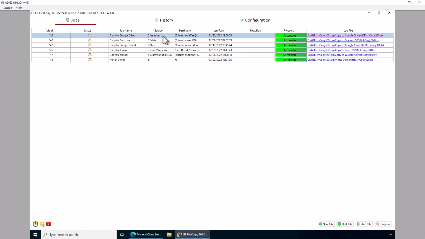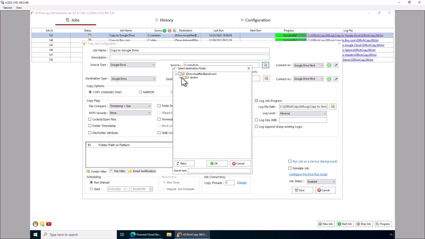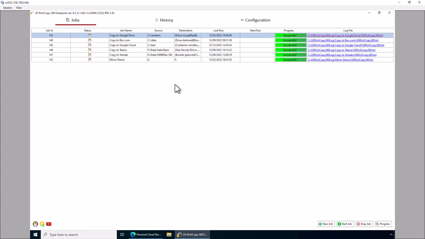If you wanted to copy from Google Drive, you simply double-click on that job. On the source, just select the drop-down and go to Google Drive. We can just select the credentials that we specified earlier. We don't have to retype them in. It's already stored in the credentials library. If we click on Browse, remember how this was blank in the beginning? Now it's got the folder called Random that we copied up to Google Drive. And that's how you can copy from Google Drive, and you just specify where you want to copy to, local disk, or anywhere else. This is how you copy to Google Drive and from Google Drive.